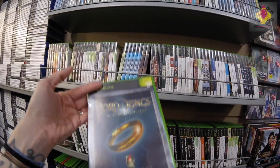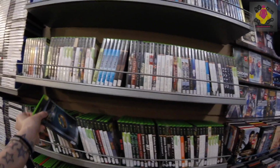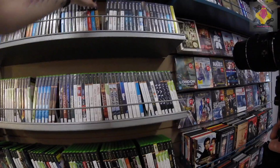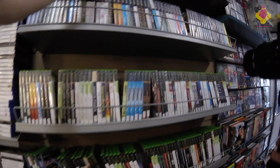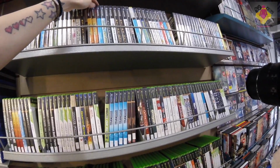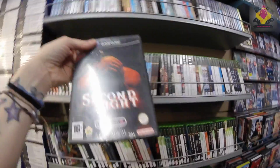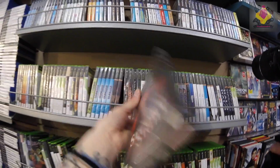But back to the retro game hunts. I knew at this point that I'd captured pretty much everything I wanted to capture. I wanted to have another look through these original Xbox games and GameCube games at the top right there. The PS2 games off to the left, you will see some footage at the end. They're predominantly sport titles, so I didn't capture too much of that, as sport titles are just so generic.